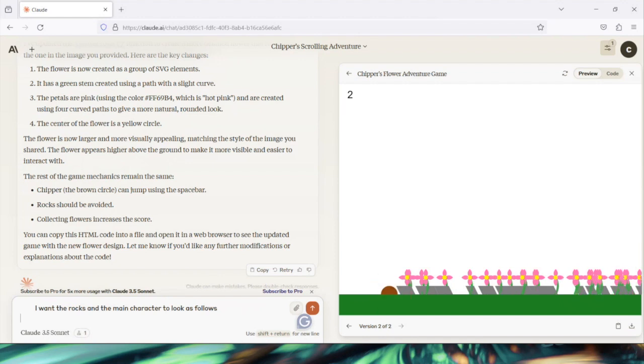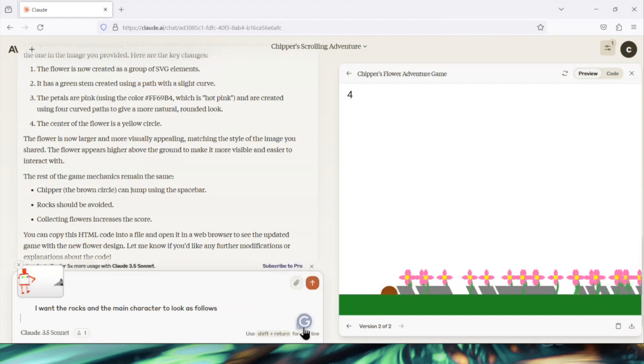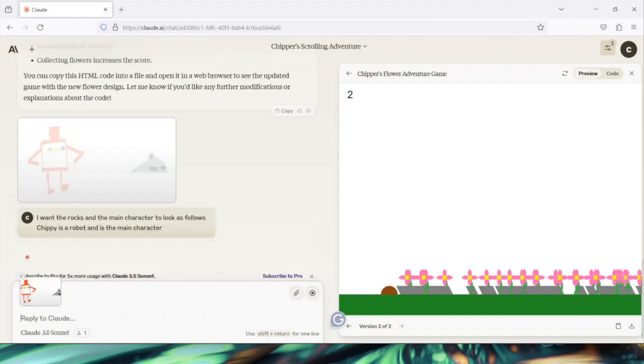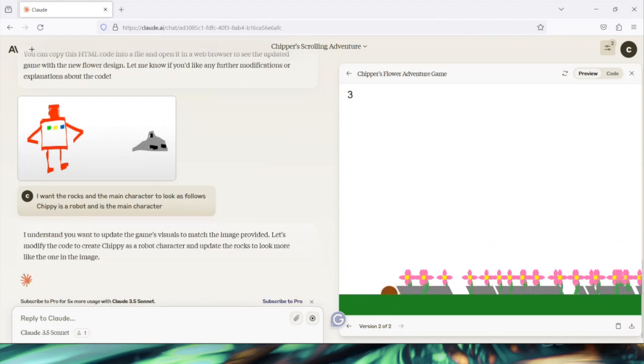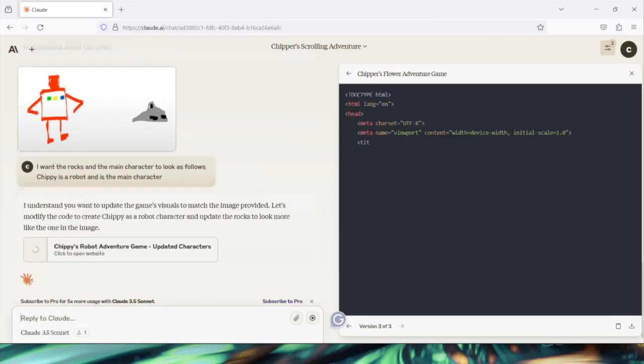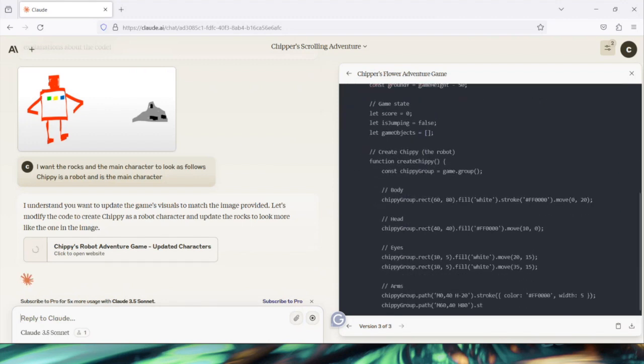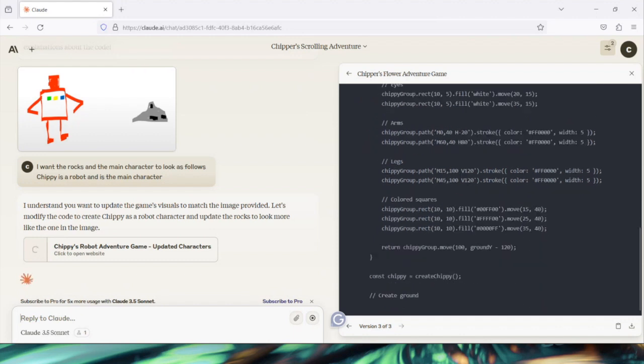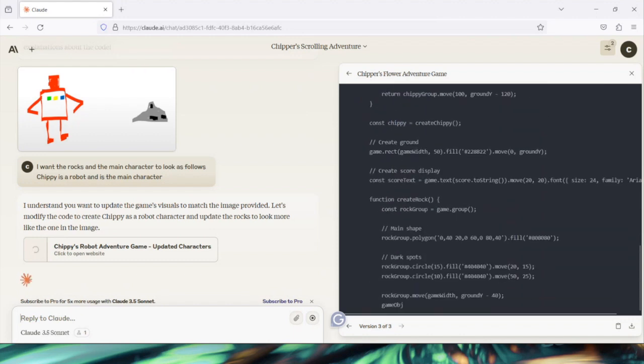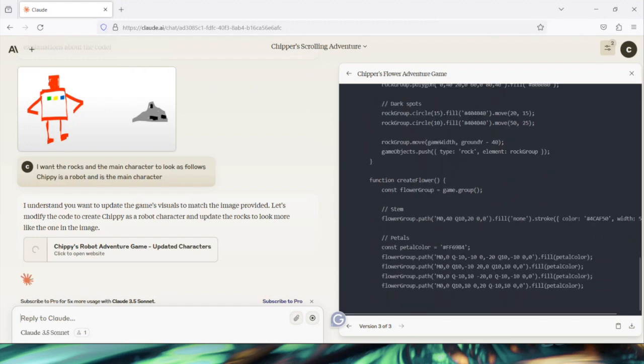And then Control V, I'm just pasting the image in there. And now I'm going to tell it that Chippy is a robot and is the main character. Keep an eye on the code and check whether it's giving you full code or whether it's just giving you updates.